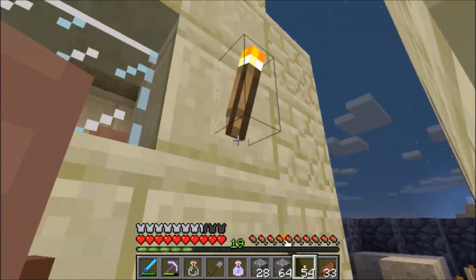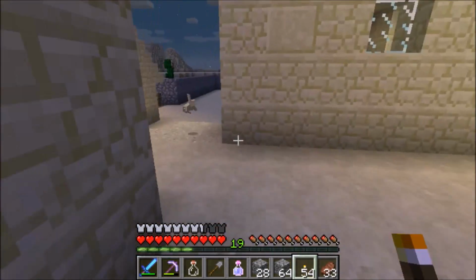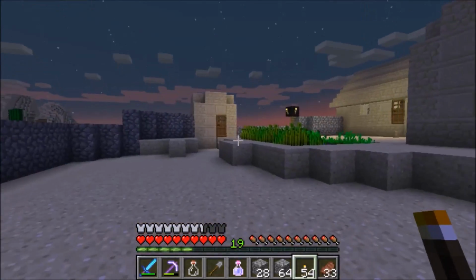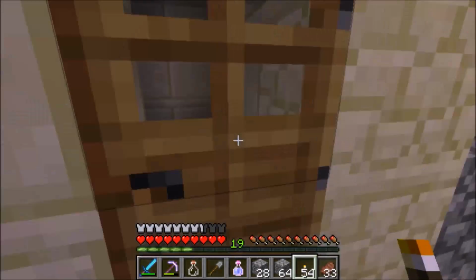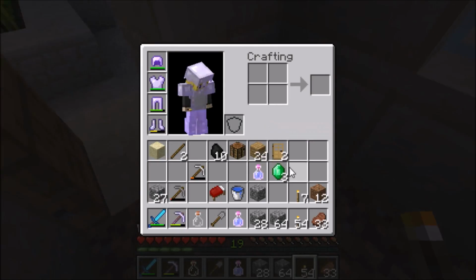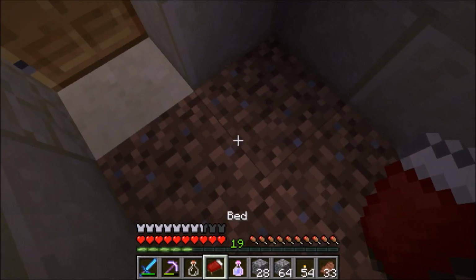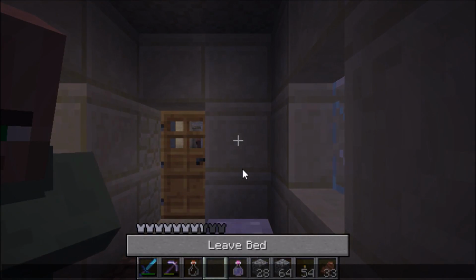Hello. What we've done is we've brought a bed, so why don't we, while we're here, find a little house that we might want to make ours. We could make this little house our house for tonight. We don't really need to stay in a house, but let's get our bed. Oh, hello. Is there somebody in here? Hello, sir. Let's place the bed down and go to sleep.